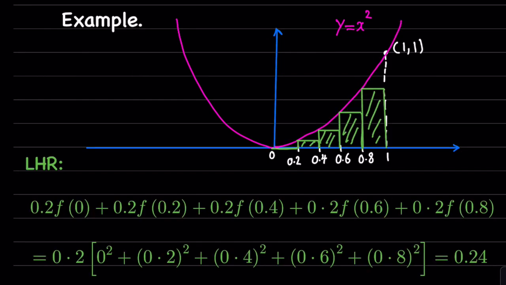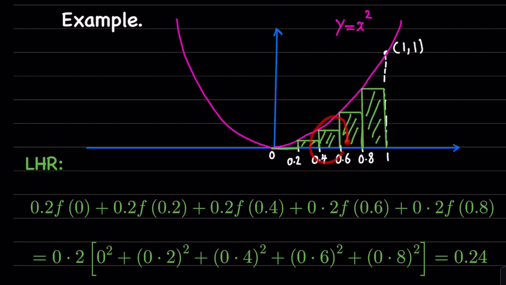But now let's do this in a slightly different way. This time I'm going to repeat exactly the same process. I'm going to divide the interval 0, 1 into 5 equal subintervals. The length of each of those subintervals will be 0.2. But this time, I'm going to use the value of the function on the left-hand side of those intervals as the height of those rectangles. For example, if you look at this last interval, you see the height of this green rectangle is equal to the value of the function on the left-hand side of the interval.